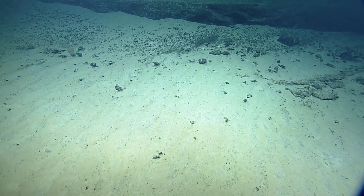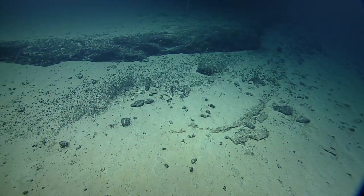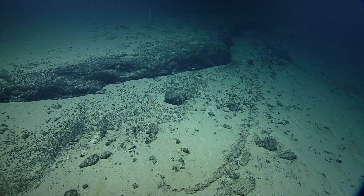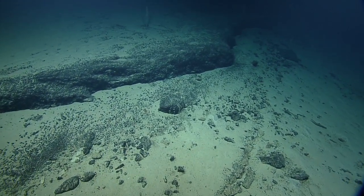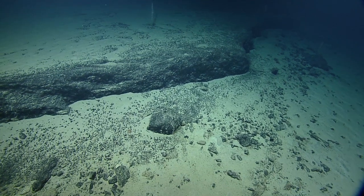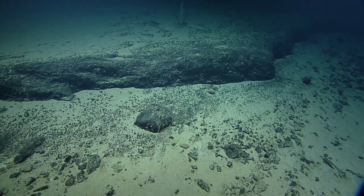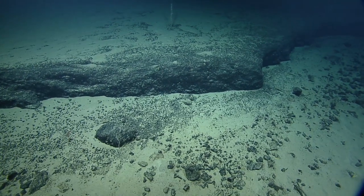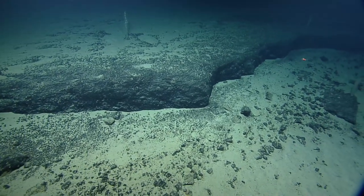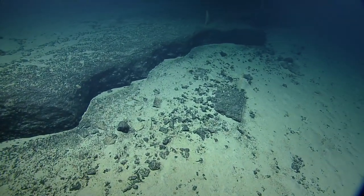Would this lava have flowed while under the water or above the water? Yeah, probably. There's probably some of both. I would think when the seamount was originally created, it was probably mostly created underwater. This one doesn't have a flat top at all. There's several seamounts near here, particularly Cross Seamount, which has a very flat top, which means at one time it was raised above water. But in the original creation of the volcano, 80 or so million years ago, it is quite possible that some of that happened above sea level, and then it subsided down. And that would preserve the shape. If it subsided or sunk fast enough, it would preserve its volcanic shape like this one has, without having spent a lot of time near sea level to get that flat top.